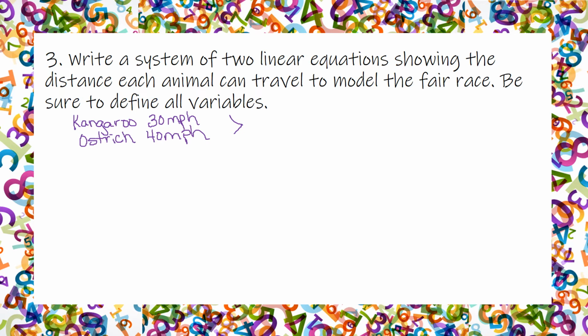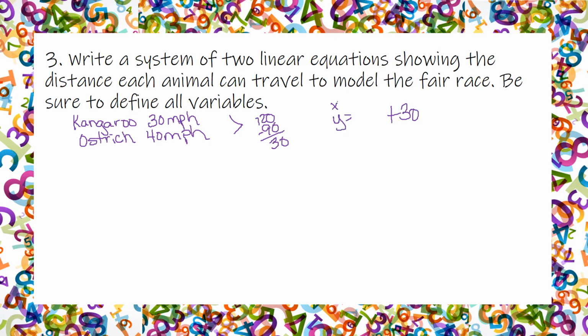And I know that 40 goes into 120 3 times. So we want them to run for the same amount of time. So that'll be the 3 hours that we just figured out, because 40 goes into 120 miles 3 times. So I need to figure out how many miles we need to give the kangaroo to make it a fair race. So in 3 hours, the kangaroo can go 90 miles. So I need to say 120 minus 90 gives me 30. So I need to give the kangaroo a 30-mile padding there.